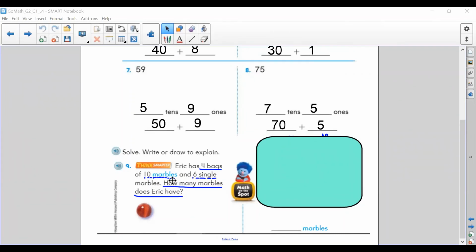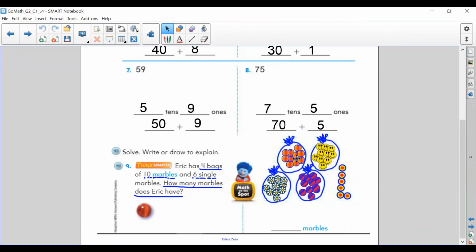Well, that reminds me of tens, just like the tens that we draw in the quick picture or in our base 10 blocks. And then did you draw 6 little marbles all by themselves? Okay, well, I hope so. Let's go ahead and look at my picture. It's hiding behind this little screen. So if your teacher wants to pause right now and wait for you to draw, you can do that. Or you can go ahead and reveal and see if yours looks like mine.